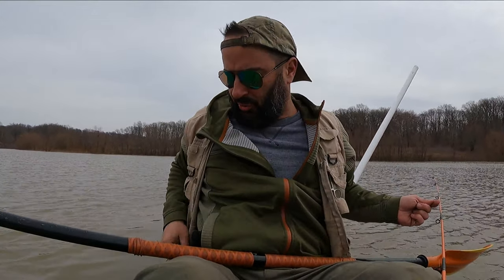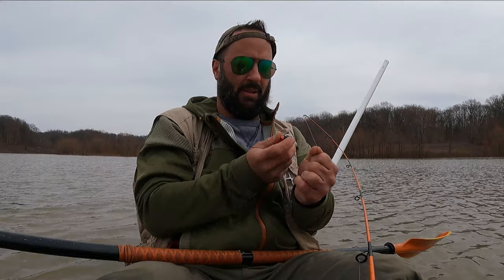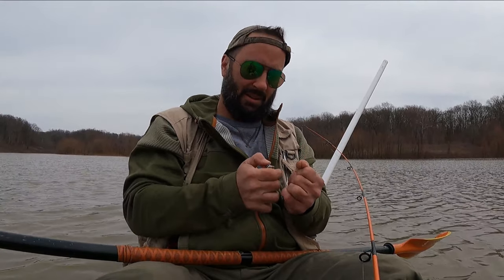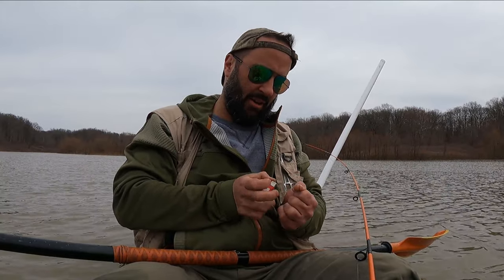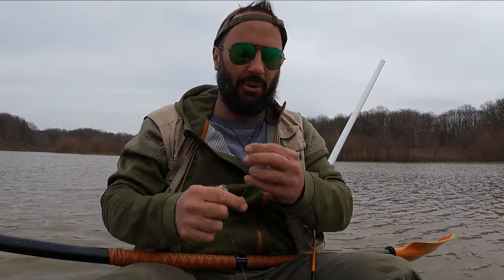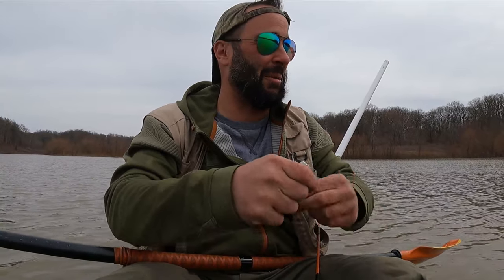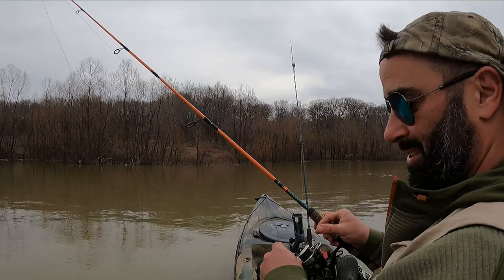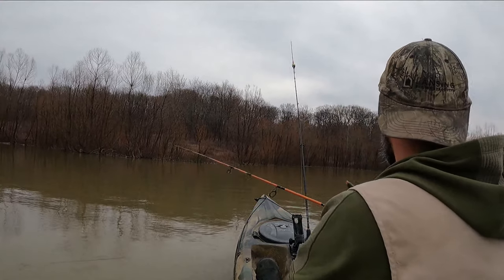So I am going to show one useful trick. A buddy of mine, Tim Gentry, showed me this trick a long time ago when I was a kid. You want to get a lighter? There we go. Boom. Cut the line. I always have a lighter just in the event I get stranded out here, and I had to spend the night because it's happened. There's your $1 million fishing tip of the day. That and don't fall in the water.